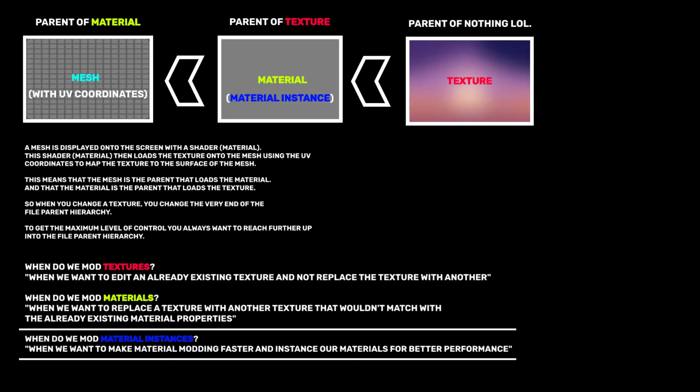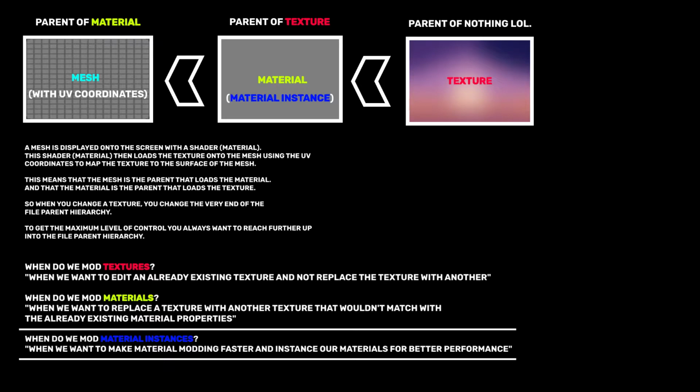Well, an instance of a material is a material in Unreal Engine. Now, if you load a material instance onto an object, or if you load a material onto an object or a mesh, there's no difference really. The only thing different is that using material instances is going to be better for performance to get less draw calls than loading a new material every time. And it's also going to be faster to work with material instances when we're modding, because we can make a few different master materials and just swap out textures and things like that.